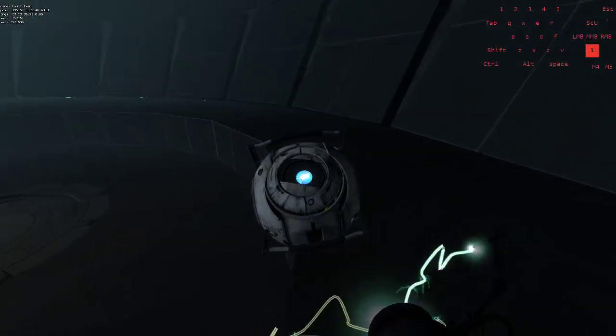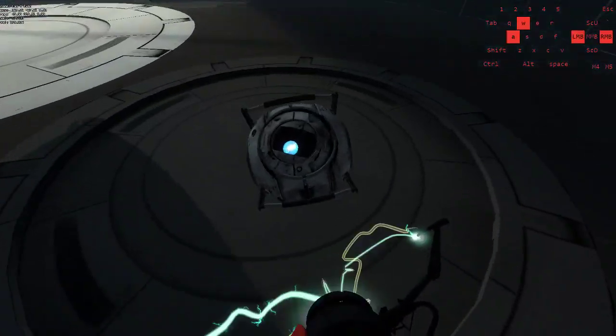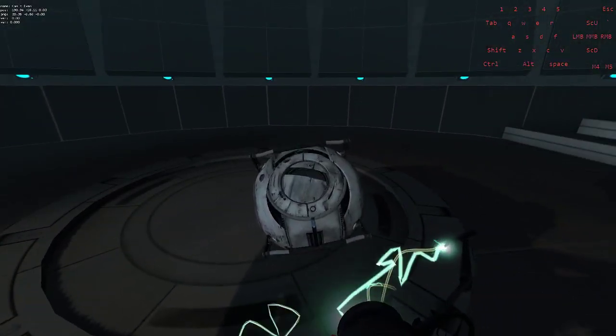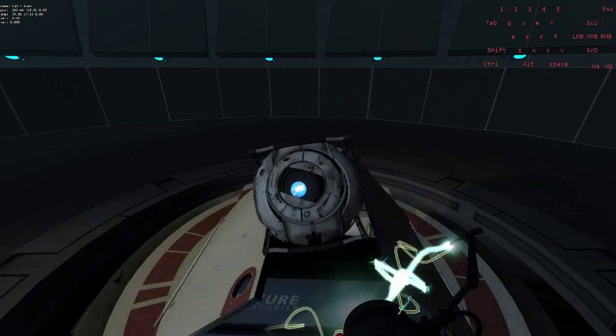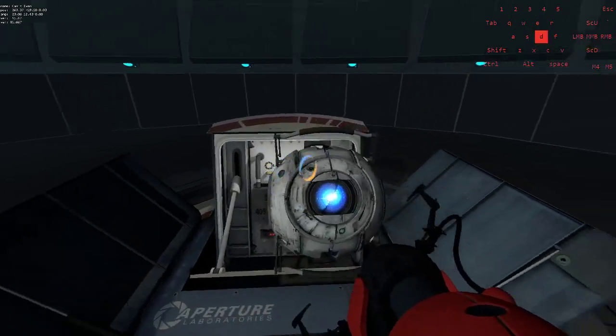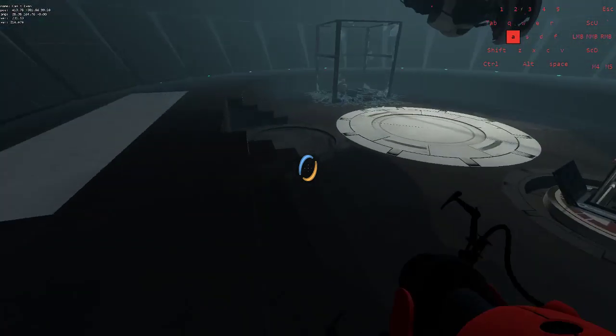This is another huge cutscene. Wait about, I think it's about 30 seconds. And then this panel's going to open. Once it opens, you'll have to hold Wheatley there. You don't have to do anything. Just make sure Wheatley gets in there. If GLaDOS's core gets cut off there, that means you did it fine.